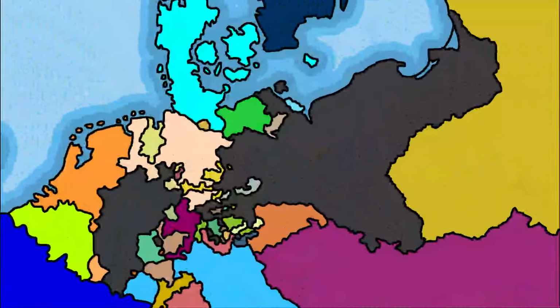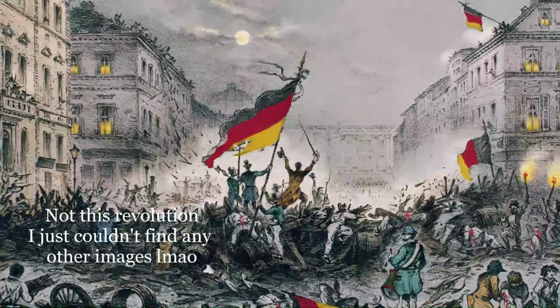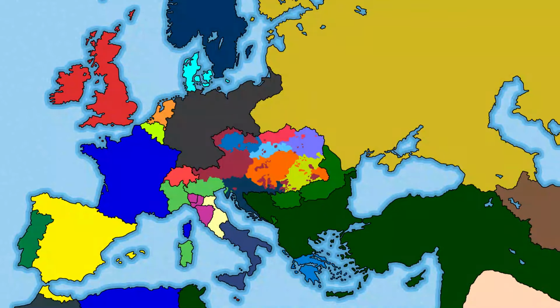Meanwhile, in Prussia, a revolution would force the king to accept a constitution which would pave the way for a certain Otto von Bismarck to rise and become the Prime Minister of Prussia. Soon, Prussia would turn their attention to unifying the German states under their leadership, notably excluding Austria. Prussia was fearful of including Austria in the German Empire, as Austria also included many minorities within her borders, which could be a huge destabilizing force within the empire.